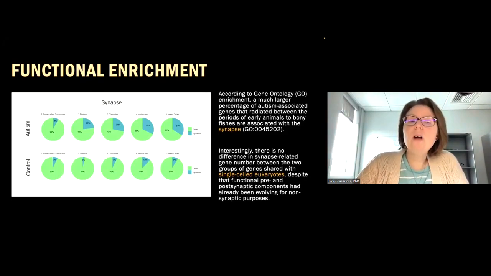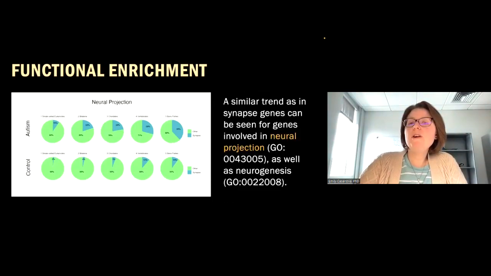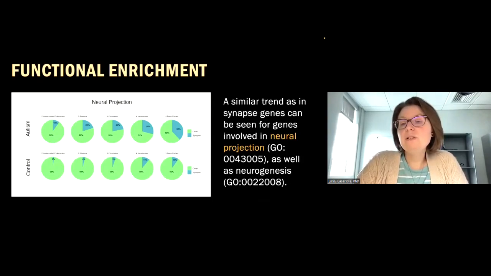And so there are a lot of genes that evolved during these time periods, from the bilateral organisms all the way up to these early jawed fish, and we see that a lot of the synaptic components are evolving during this time period. If we look at how neurons project, because they have branching arms that project and connect to other cells, we also see similarly a lot of genes over this time period that we're interested in are involved in neural projections. So we're making some massive strides in how neurons are probably connecting to each other during this time.